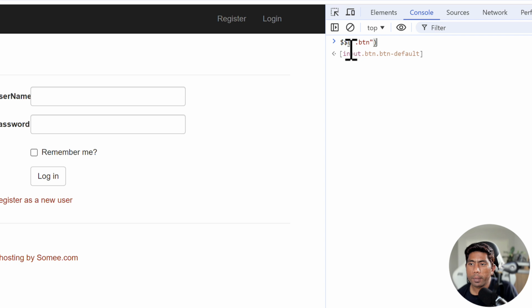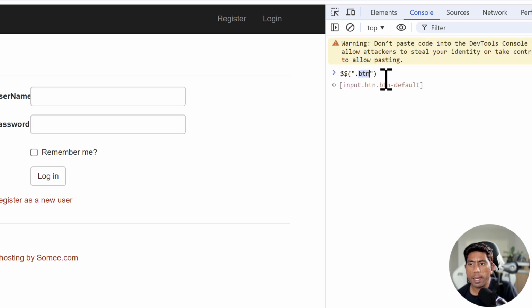It told me that there is a dot btn, where the dot stands for class and btn stands for the name of the class itself. And if you're identifying using its ID, you can use hash there. I know it's a bit confusing at first instance, but that's how you identify a CSS locator in the browser world.